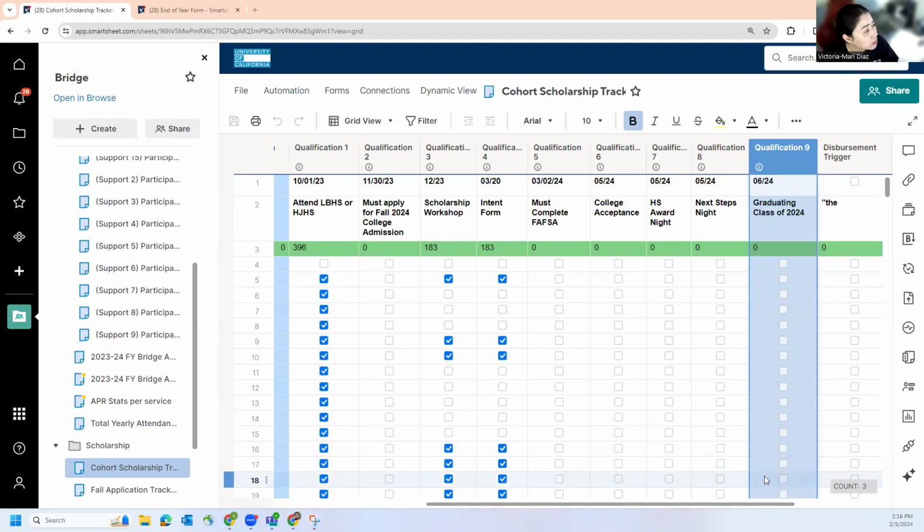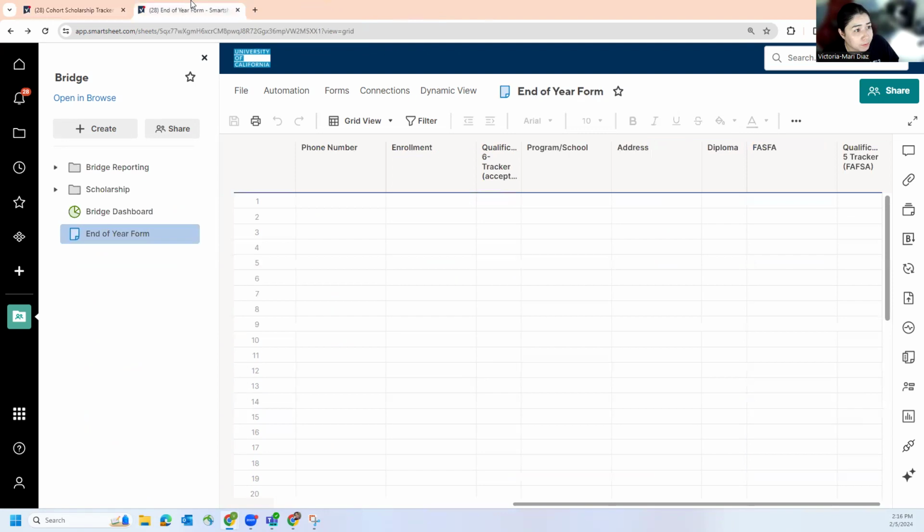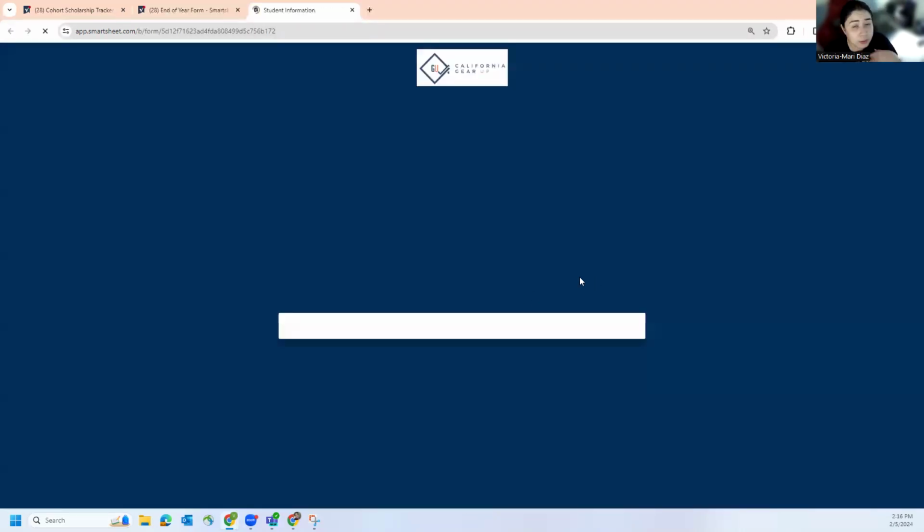I can't do too much scrolling because there is information in here. But there's a couple qualifications I need to go over. Specifically, that's qualification 9. I'm going to be building qualification 5 and qualification 6. These are the 3 we're going to be focusing on. So the way that we've decided to do this is through a form. Basically, you're going to create another sheet, and in the sheet, you're going to create a form. I've already created this form with an understanding of what is necessary. So let's go ahead and take a quick peek at the form.